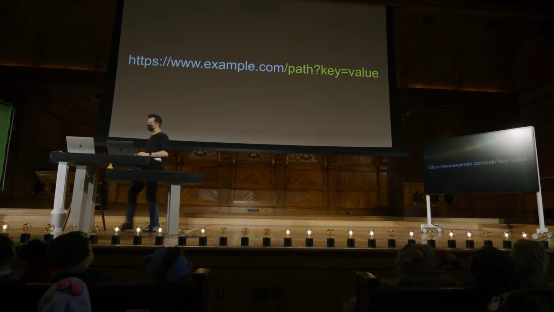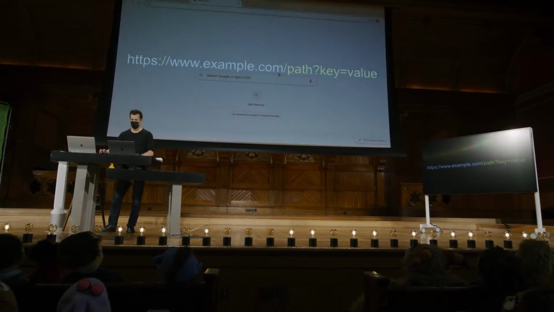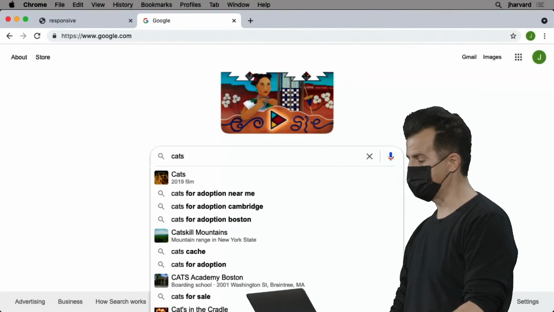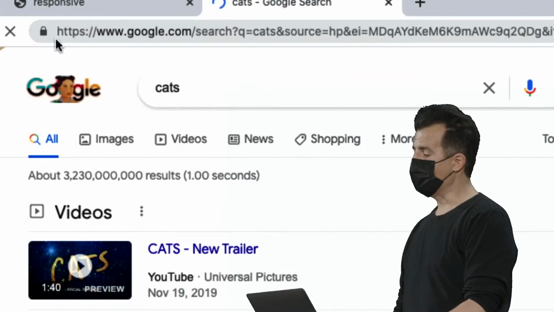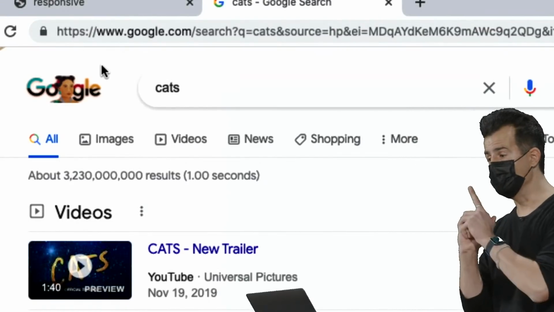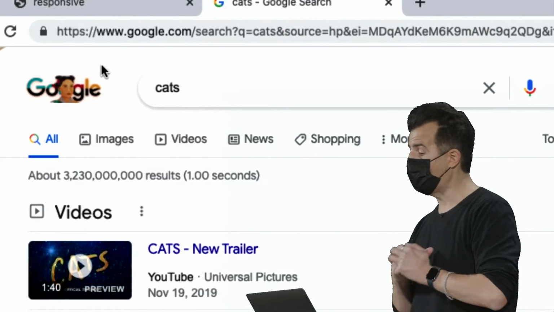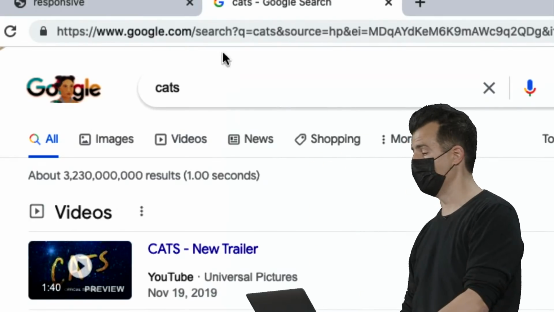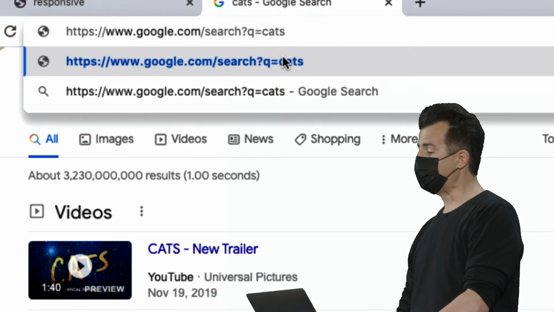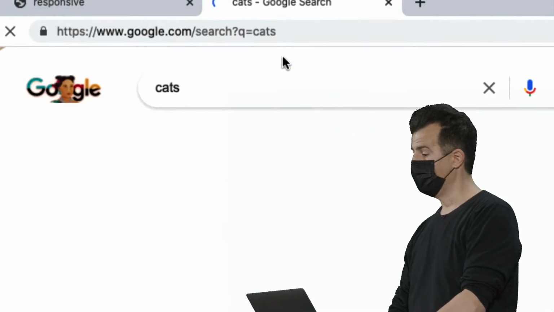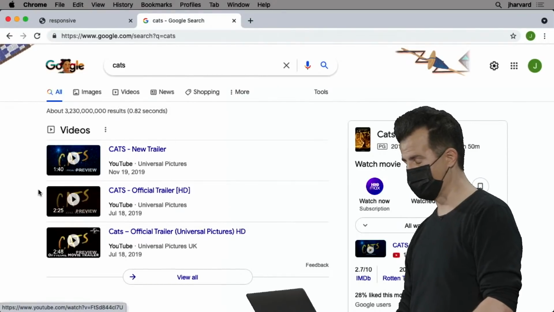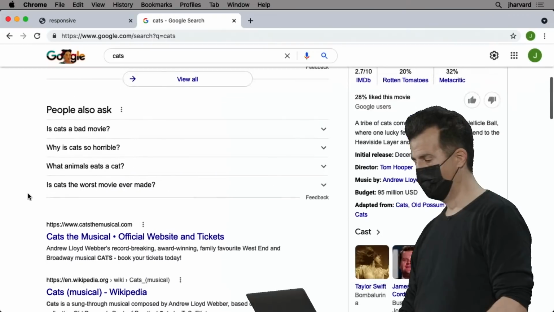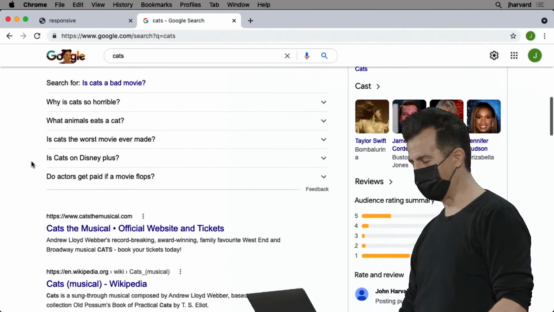Let me actually go to google.com in a browser here. And let me search for something the internet is filled with, cats. Enter. Notice now that my URL changed from google.com to google.com/search?q=cats&, and then a bunch of stuff that I don't understand or know. So let's just delete it for now and leave it with the essence of that URL. And that still works. If I zoom out here, years ago you would get pictures of cats. Now you get videos of the movie. And then that top query there is Cats a bad movie.